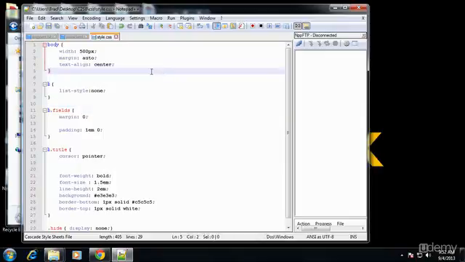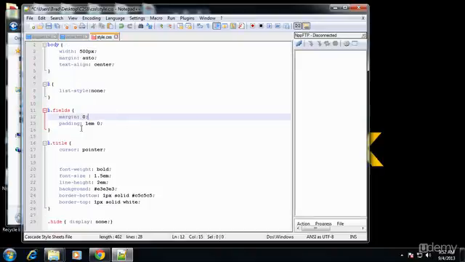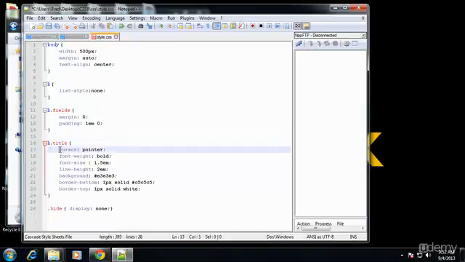Alright, so we have our body, which is going to be 500 pixels wide, and it's set to margin auto because we want it in the middle. Text align is going to be centered for the tabs and the form fields. And then the list items will have no bullets. The list with the class of fields will have no margin and have a padding of 1 on the top and bottom and 0 on the left and right. And then for the list items with the class of title, we're going to change the cursor to a pointer, so that when we hover over the title or the tab, we have a pointer.